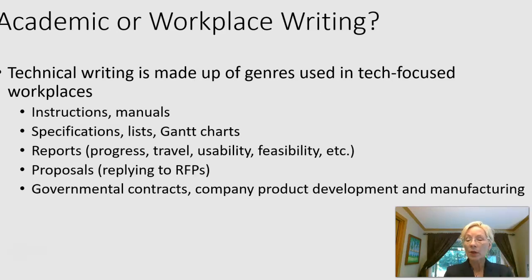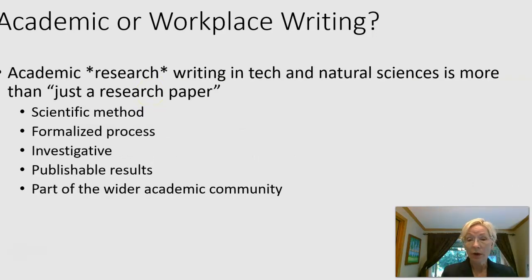Now, one of the things we also want to talk about is, are we doing academic or workplace writing in this particular course? So this technical writing is made up of a lot of genres used in tech focused workplaces. If you've taken courses in tech writing before, you may have done things that were more like workplace writing, stuff that's good for the real world, like instructions manuals, Gantt charts, reports, feasibility reports, and so on. These are obviously very useful stuff that we need to know how to do.